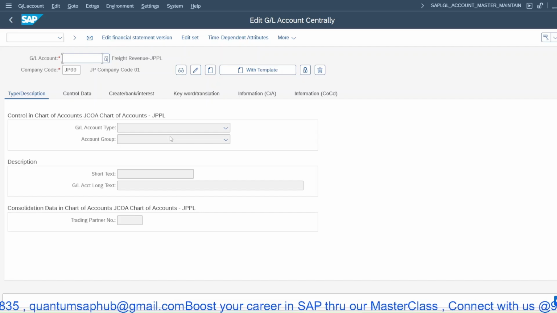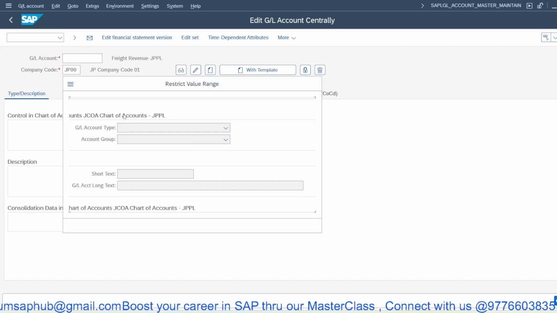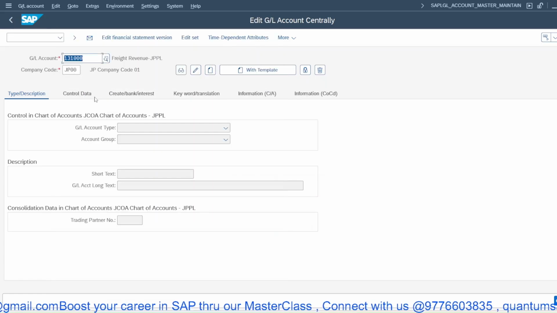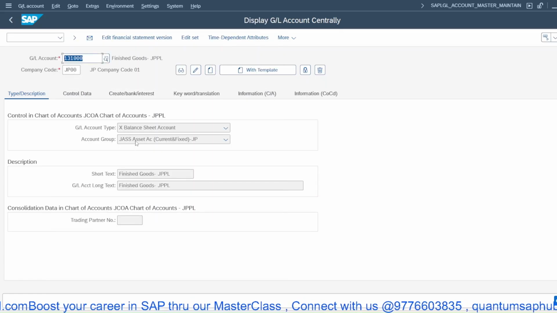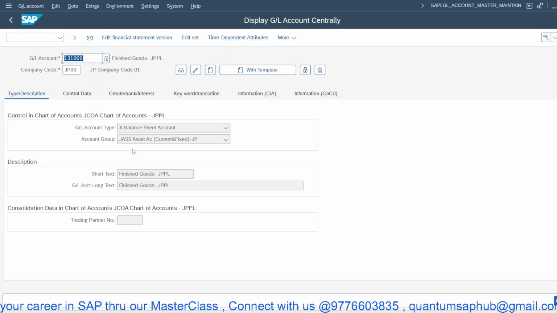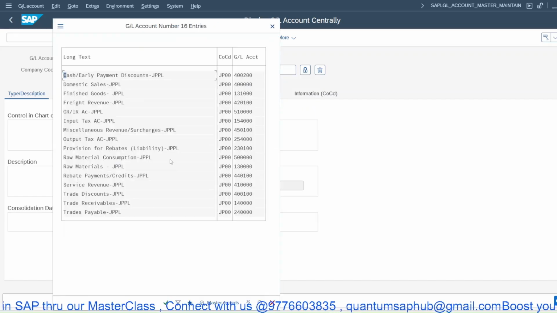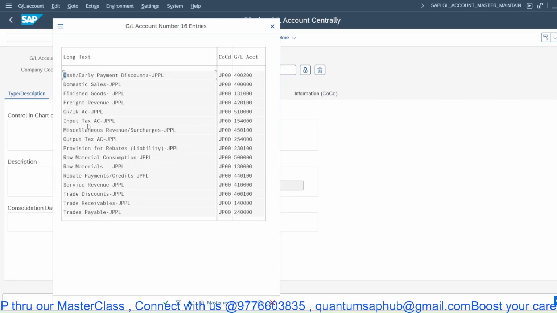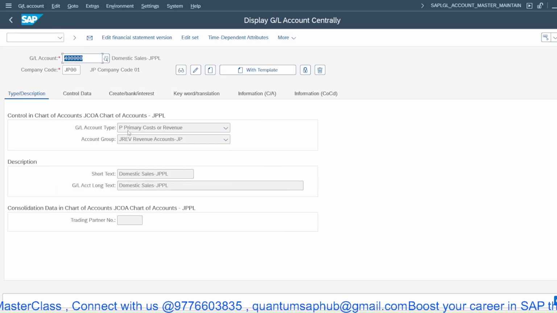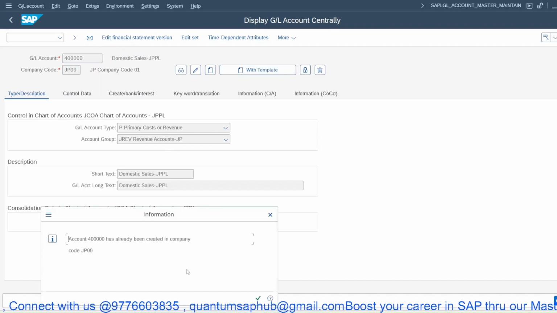The P&L account and also primary cost account. Which GL we have? Suppose this one, let us pick this. And then let us take this. Yeah, this kind of account. So we'll copy with template.